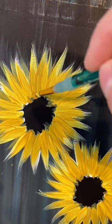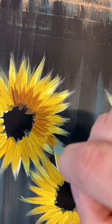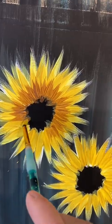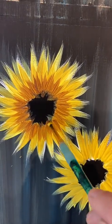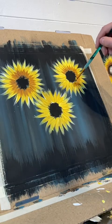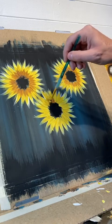So I'm also going to go in with some nutmeg brown that I used from my background. And I'm doing the same stroke, but much shorter, like less than halfway out from my petal. Sunflowers sometimes have sunken in centers, so this is a little bit of shading, if you will. It's going to make it definitely look more three-dimensional or more golden-like, like a sunflower. So do that to every single flower.